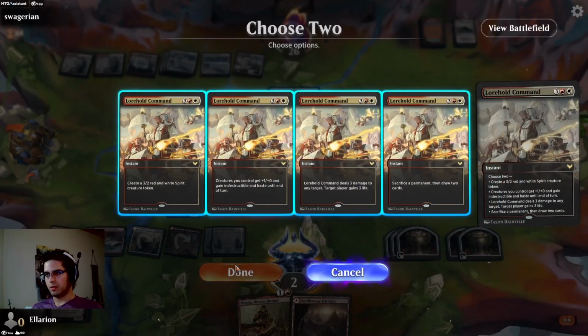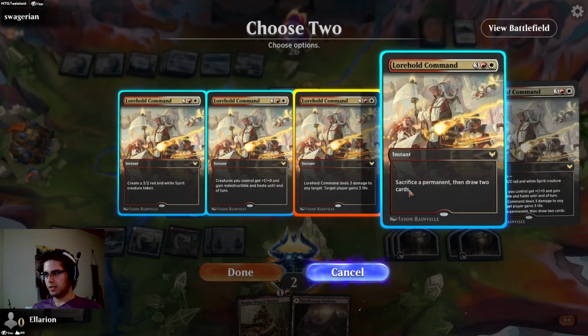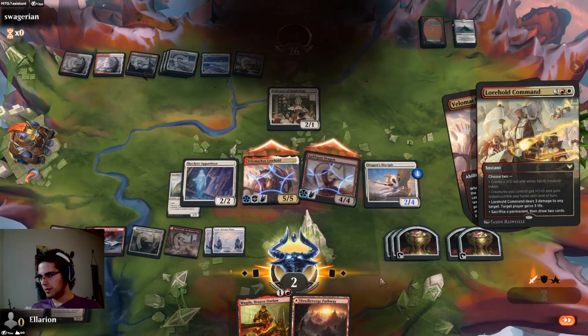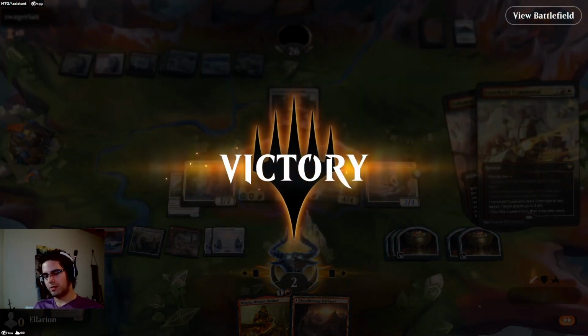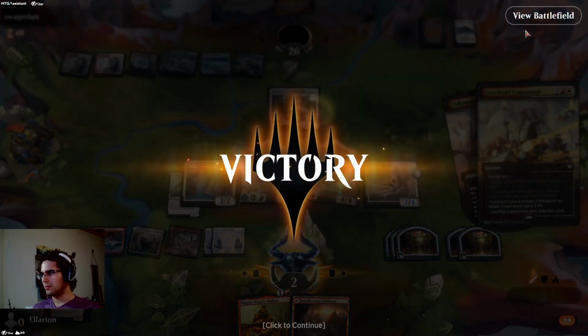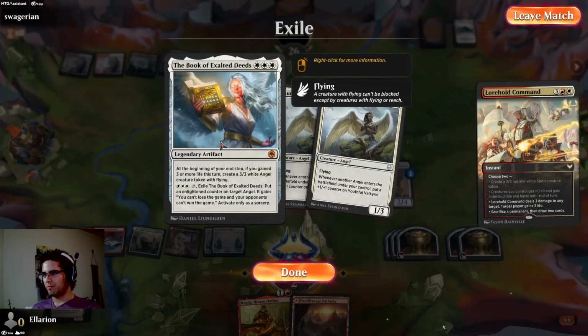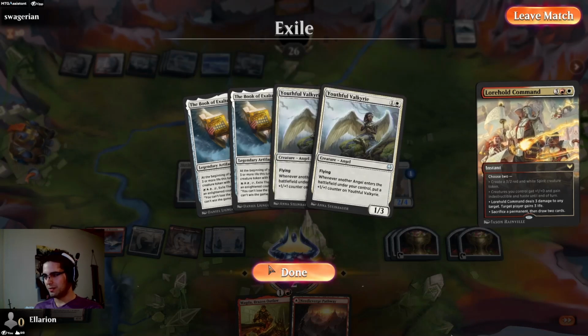Lorehold command seems good. Gain a little life and draw some more cards, I think. That'll be game. Oof, close one. Boros, Dragon's Mirror, almost. Dragons, Angels, Book of Exalted Deeds. What a gamer.